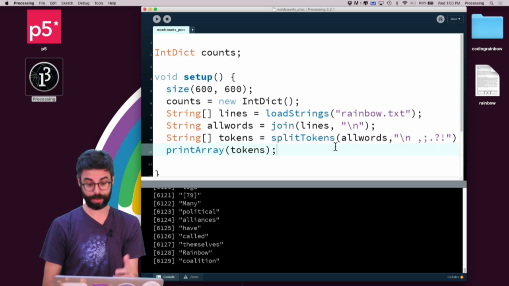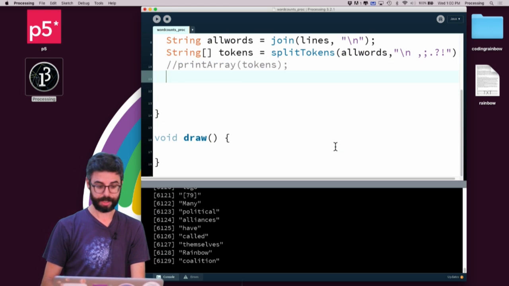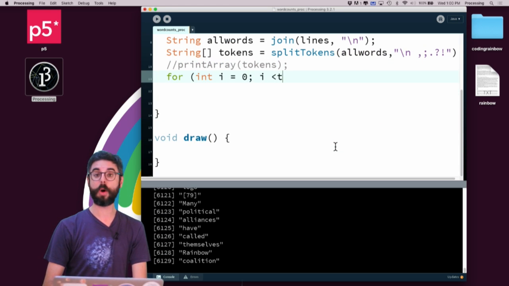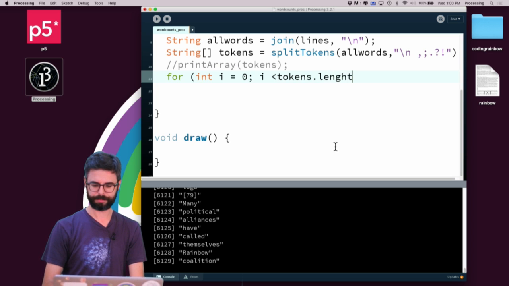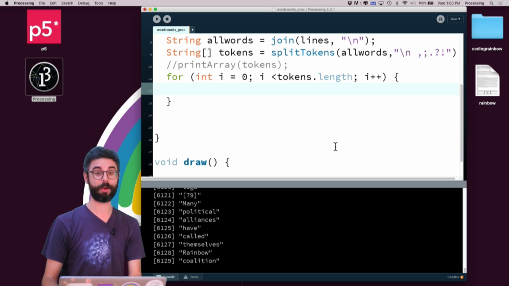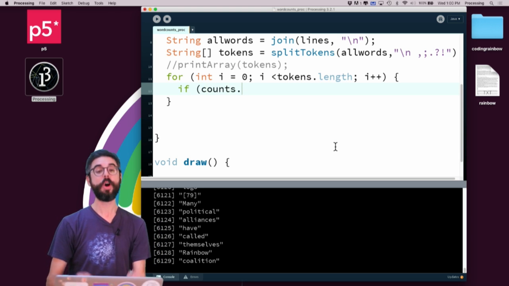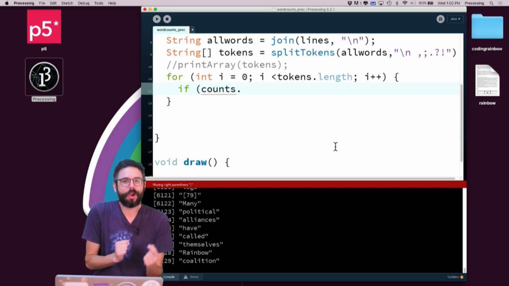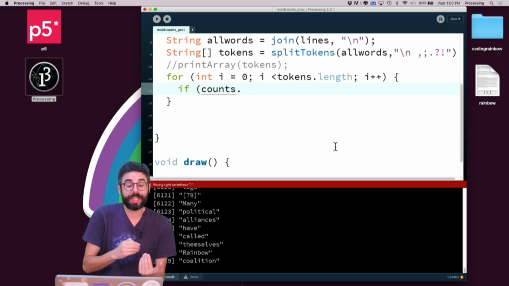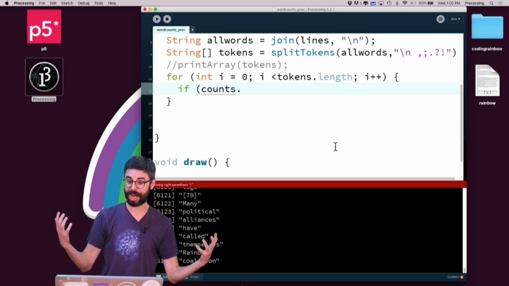So now the next thing I want to do, just as I did before, is loop through all of the tokens. And I want the same exact algorithm. Before I said if the word value in the dictionary is undefined, that's how I did it in JavaScript.